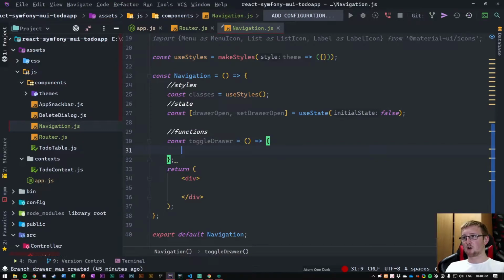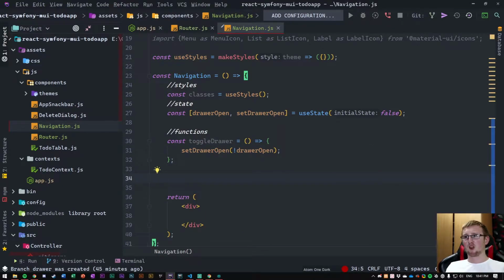And this is going to be a simple toggle function. If you've never seen the toggle function before, it's pretty simple actually. We take the setDrawerOpen and we just add in the drawerOpen. So it will set it to itself, but I want to set it to the opposite of itself. By using an exclamation mark, it's going to be the opposite. So if it's false, it will set it to true. If it's true, it will set it to false. Okay? So there we go. That's our toggle function right there.